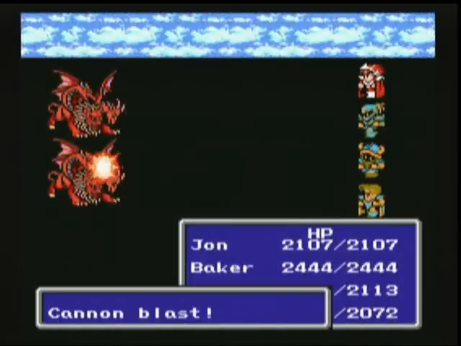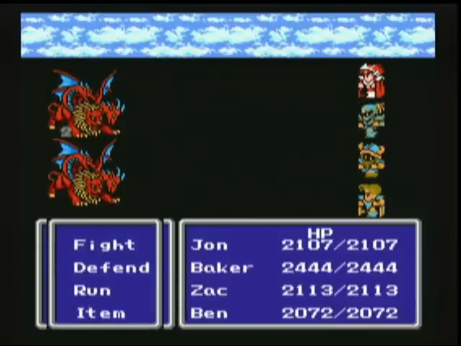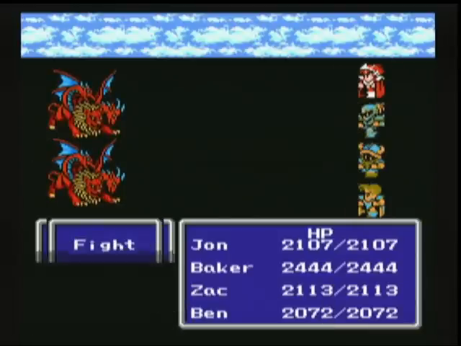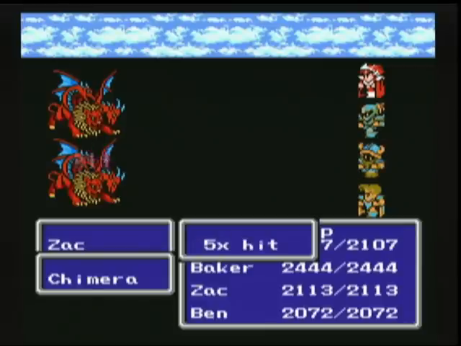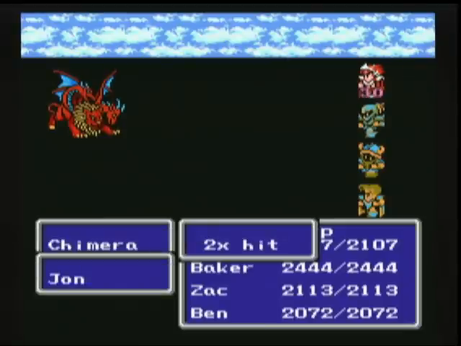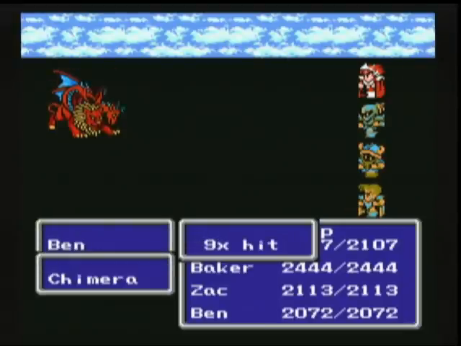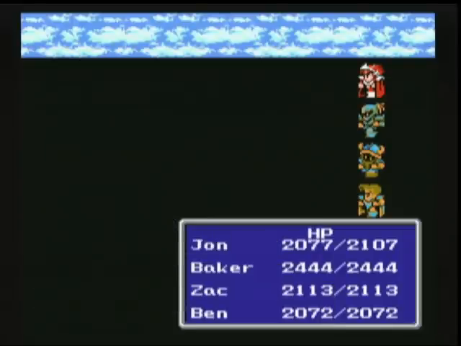I did a little class changing. Now that I'm out of that cave, I switched Zack back over to a Viking and Ben over to a Master, just to try to get their hit points up a little bit. Especially Ben. His hit points are weak. My guys are about to level anyway, so figure I might as well get the good vitality boost.